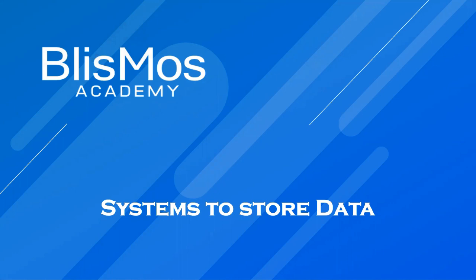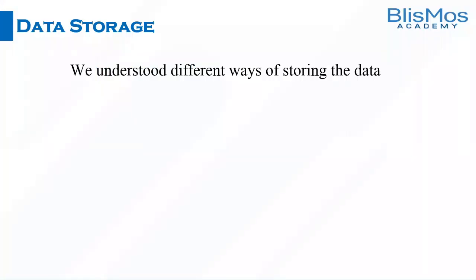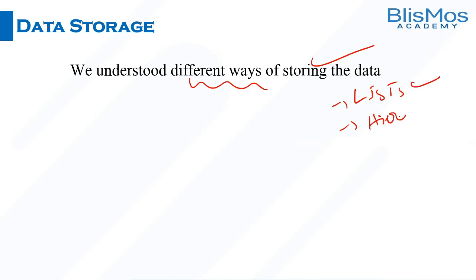As a part of this video, we'll understand some of the systems which can store the data. In the previous video, we understood different ways of storing the data, like list, and we can store the data in hierarchy, and we can store the data in table as well. But we understood the ways of storing the data.